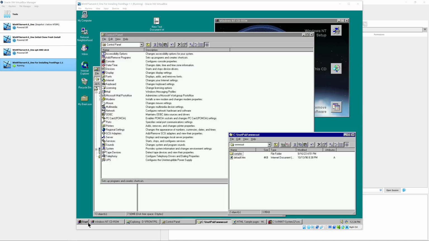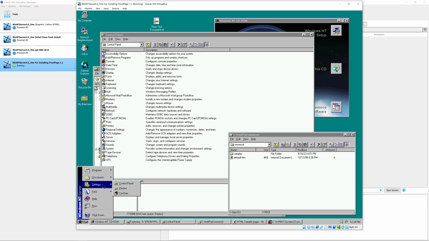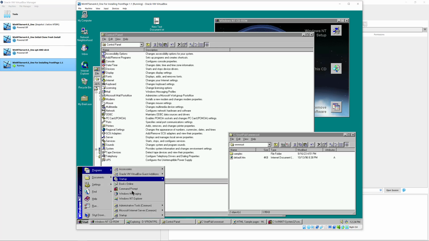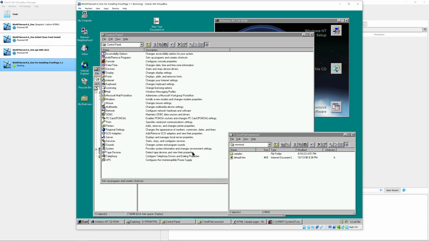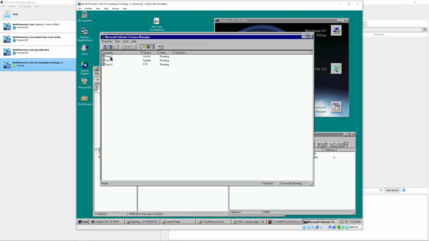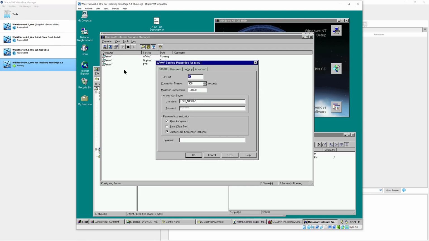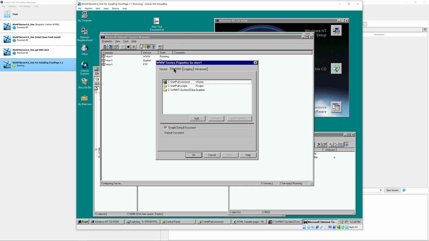Well, and I also needed to pull up the Microsoft IIS Service Manager. And so there's www, Gopher, and FTP. Let's double click on the www and we can see the basic parameters. It's running on port 80. Allow anonymous connections.